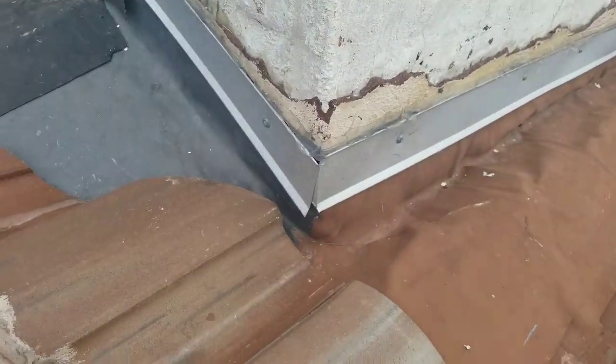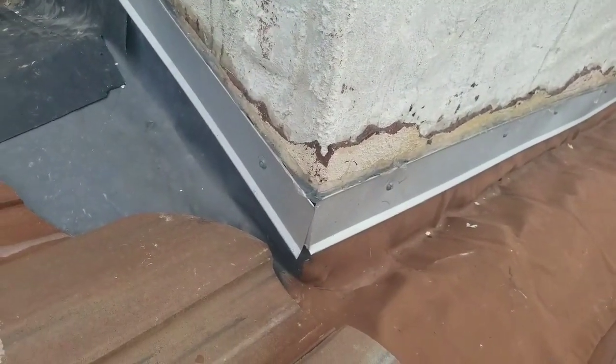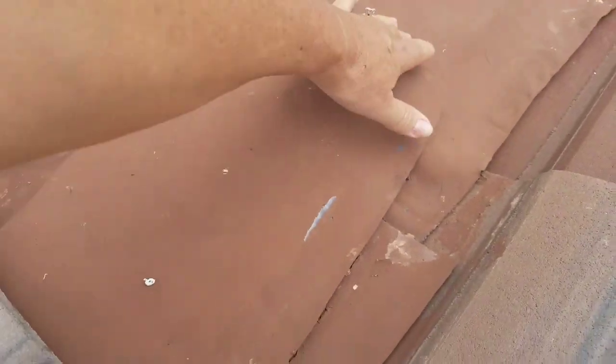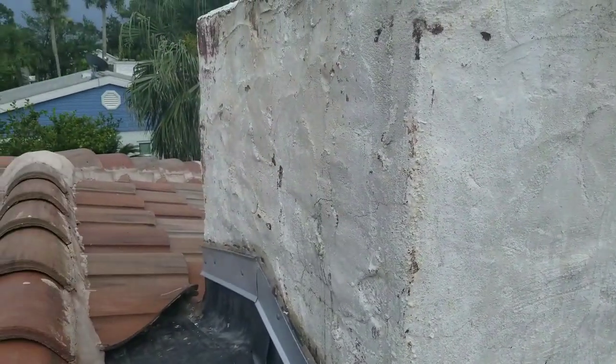So the color flashing is not a good method to use on stucco, as I previously said. Plus it has a lot of holes, it was done poorly, whole thing's jacked. This flashing, you're not supposed to be able to pick it up like this. Not a thing. So where did the stucco go on my chimney, you may ask? All right.